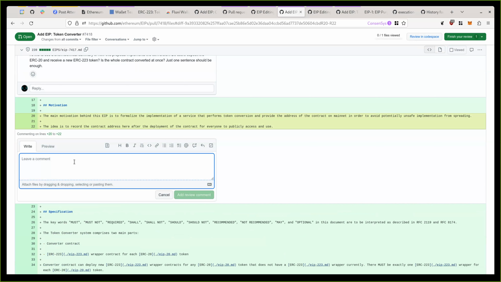The main motivation behind this EIP is to formalize the implementation of a service that performs token conversion and provides the address of the contract on mainnet in order to avoid potentially unsafe implementations from spreading. Okay.